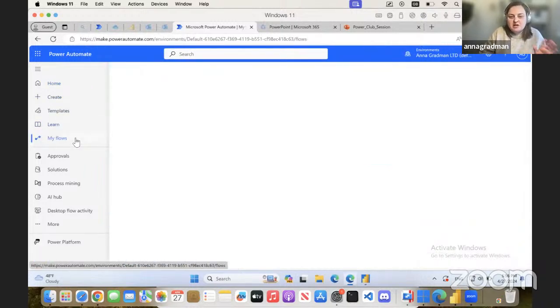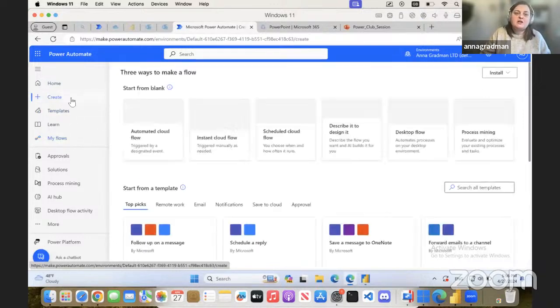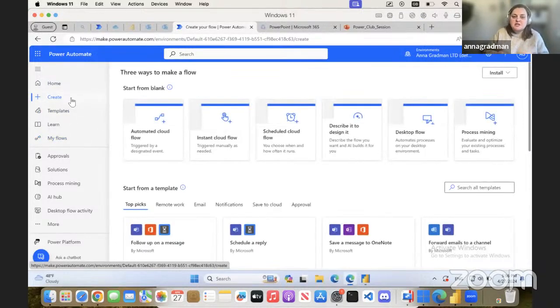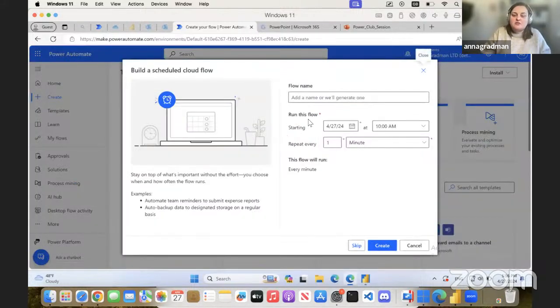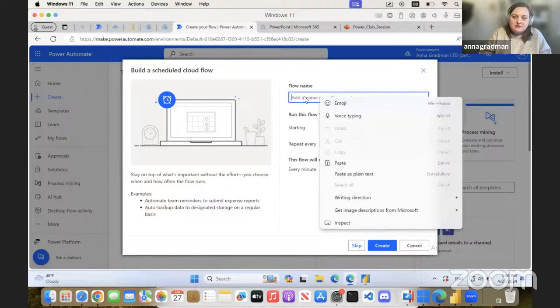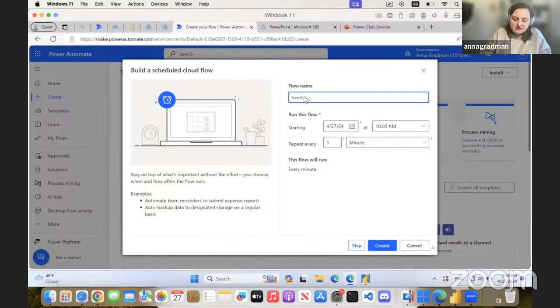I create a new flow. We think about how we'd like to do that automation, and it's going to be a schedule, so a scheduled cloud flow. Call it however you want. I will call it send email, send table as an email.